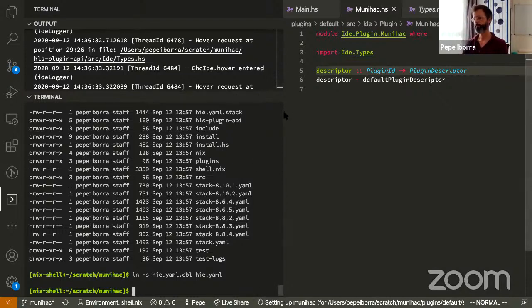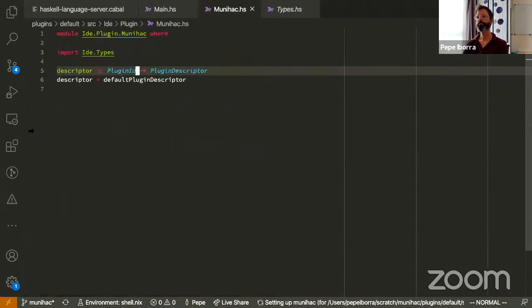Right. Would it be within the capabilities of the Haskell Language Server protocol to just make it interactive rather than having some sort of default? So if there is no hie.yaml, then give you some sort of interactive choice, or is that something that just goes beyond the options that Haskell Language Server provides?